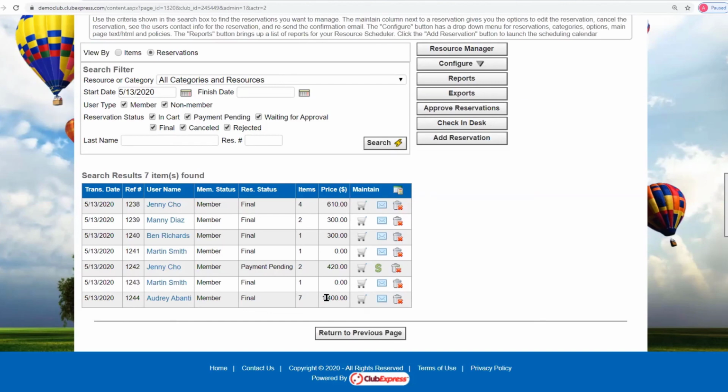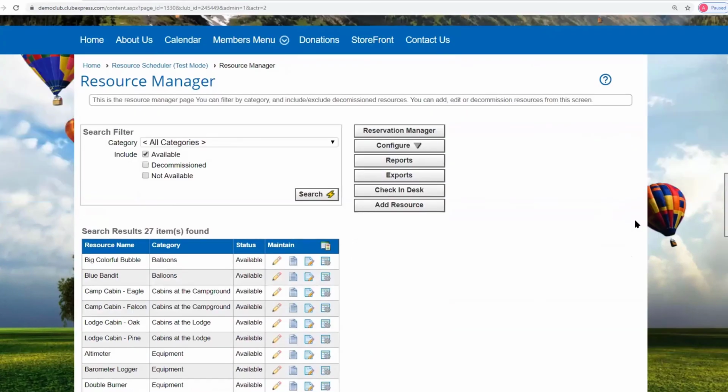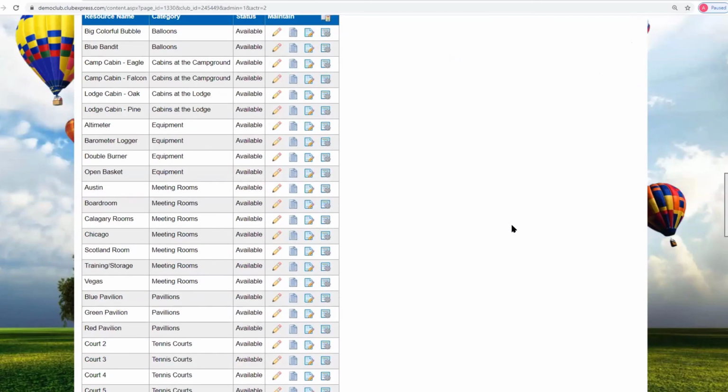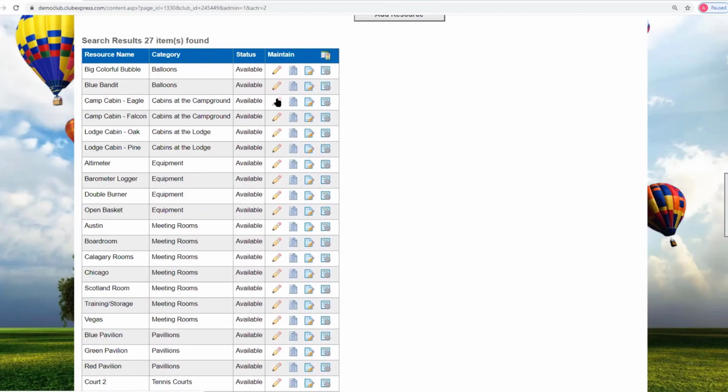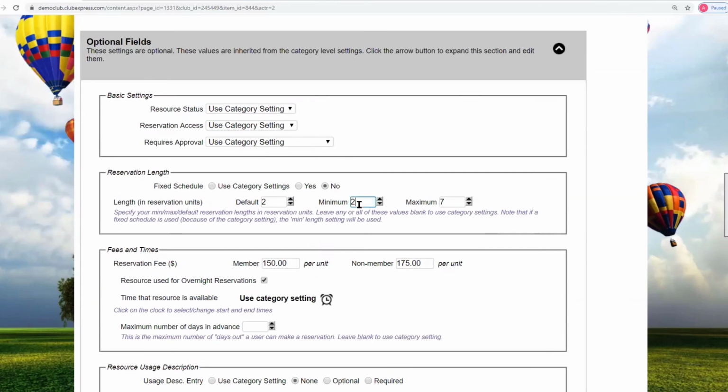So do we have any questions, Samantha? Really, we had a couple of questions about overnight reservations. Can you create an overnight reservation where there's a week minimum, and would it just be a matter of making the minimum units for the item 7 as opposed to just 1 or 2? That's correct. So if you had something like this one here, the Eagle cabin, you could come over here and simply say the minimum here, instead of being 2, would be 7. You can make the maximum 7. You can make the default 7. So you would set that up, and that's a pretty straightforward thing to do. And that's all we had.